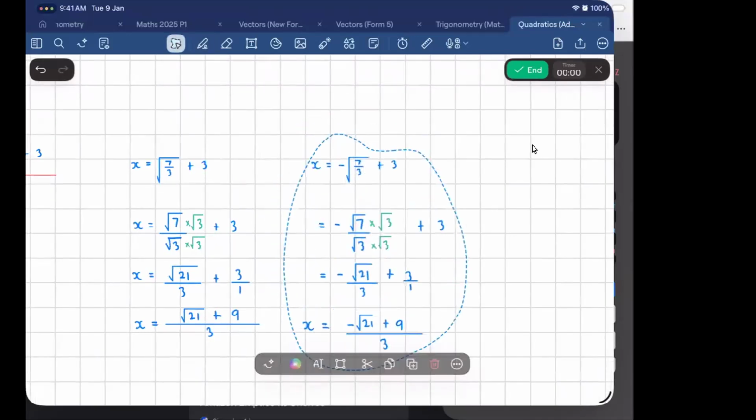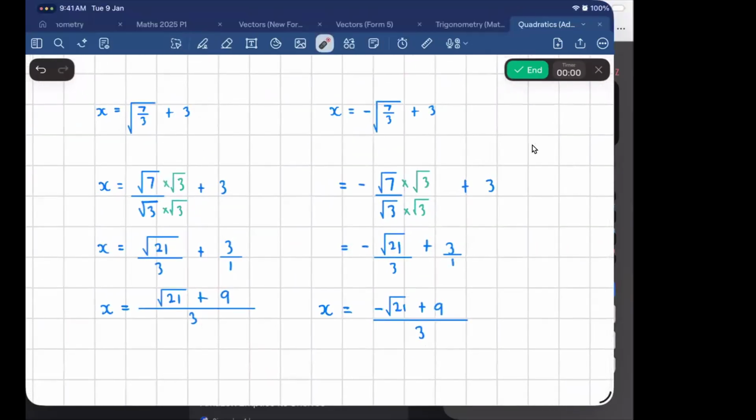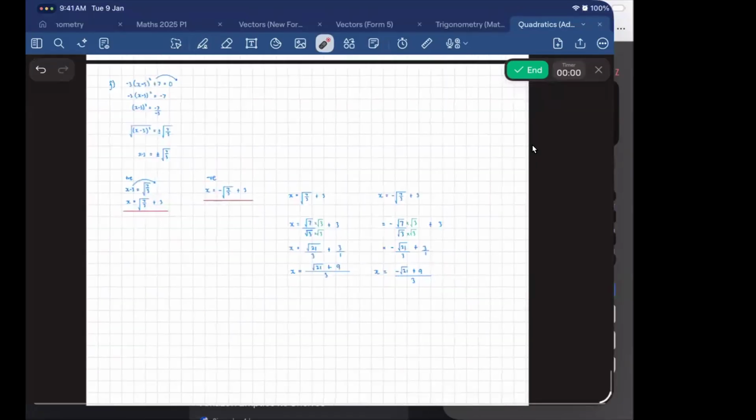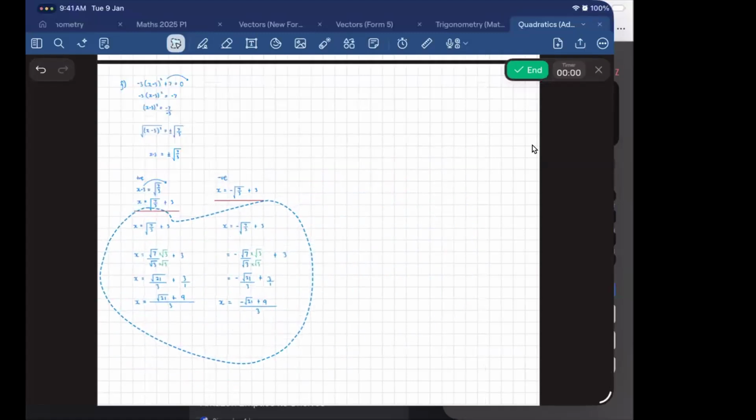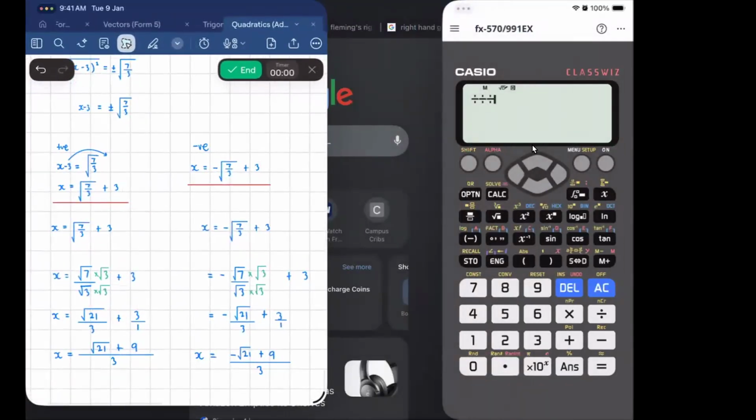Serena, was there anything that I did here that was real confusing? No, sir. And Serena, you realize that I multiply the top and the bottom by root 3 over root 3, right? You see that? Yes, sir. The reason I do that is because if you multiply something by root 3 over root 3, technically that means you multiply it by 1. Think about that. If you multiply something by 1, are you changing its value in any way? No, sir. So I trust I understand what I did. So this is the perfect answer. And if you actually do it in the calculator, I think the calculator is supposed to give you this answer.